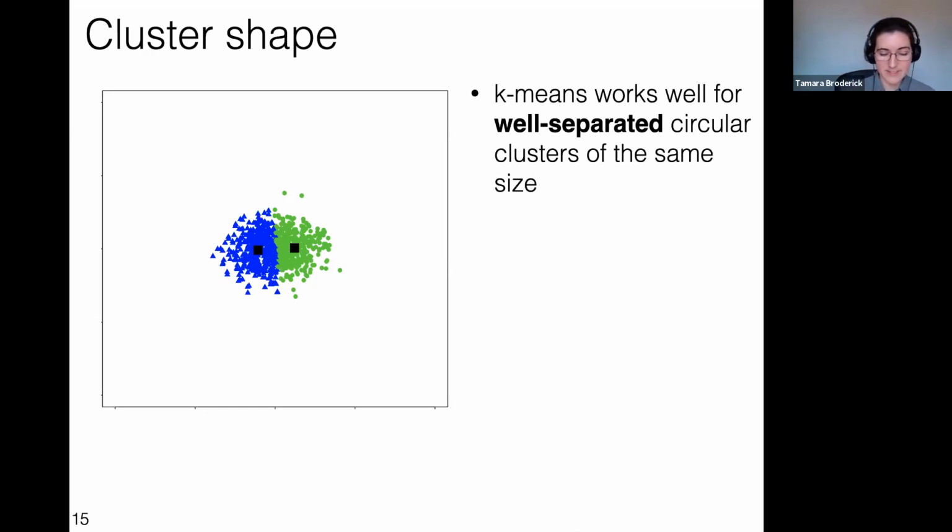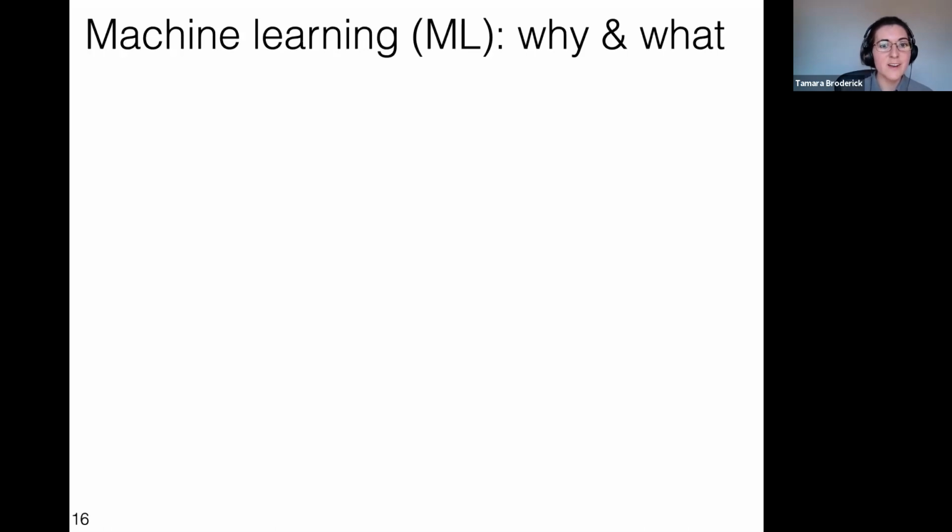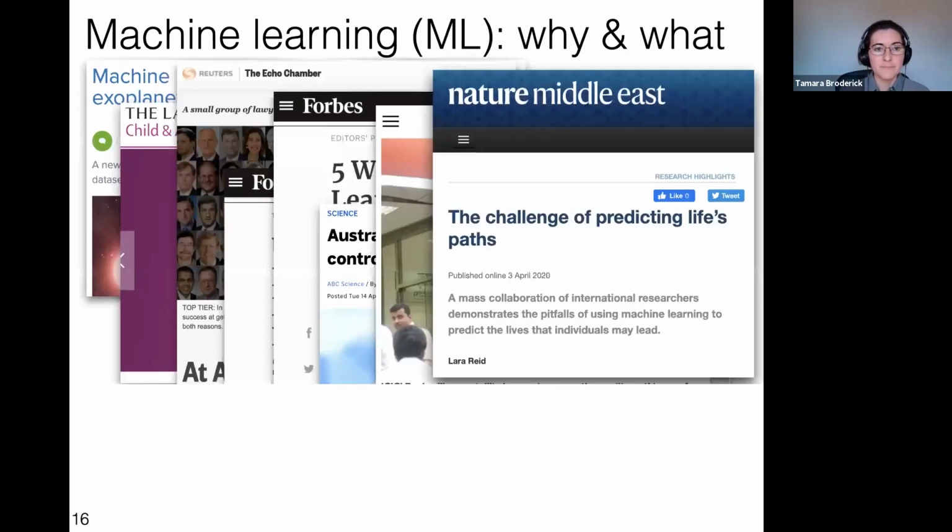Okay, so I'd like to revisit my very first slide in this class, machine learning, why and what. So remember way back in lecture 1, we talked about machine learning is in the news all the time. At the time I just looked up some of the recent articles and I found a bunch. I'm sure that if we just did this exercise again, if we looked in Google News, we would find all kinds of new machine learning articles. I happen to know there are some big advances on a biological side that happened recently. There's just all kinds of things in the news.